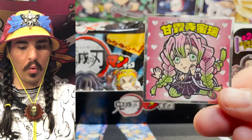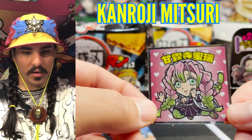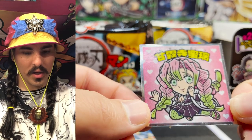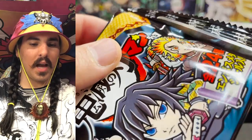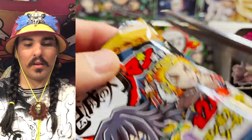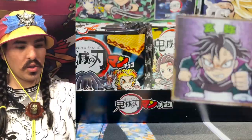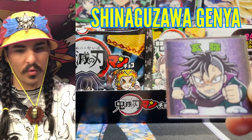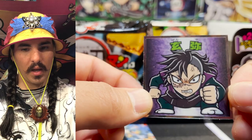Oh, a Hashira. I like her hair. She's got really, really cool hair. She just loves everyone, doesn't she? Such adoration. They're all cute because they're in such a cute style. Their heads are so big. Bikkuriman Shrip'Em, another... I don't think he's a Hashira. His brother's a Hashira, I think. Looks very mad. Doesn't look too happy.